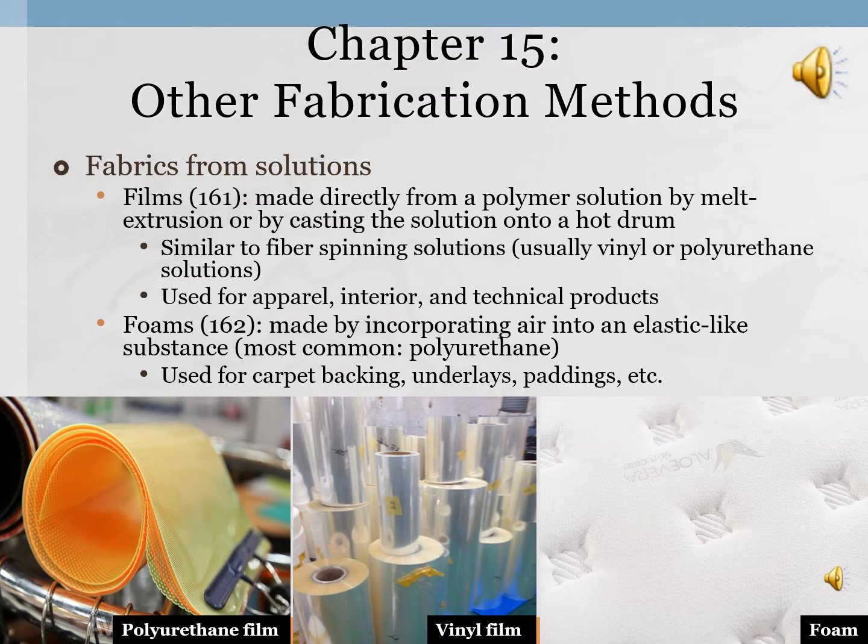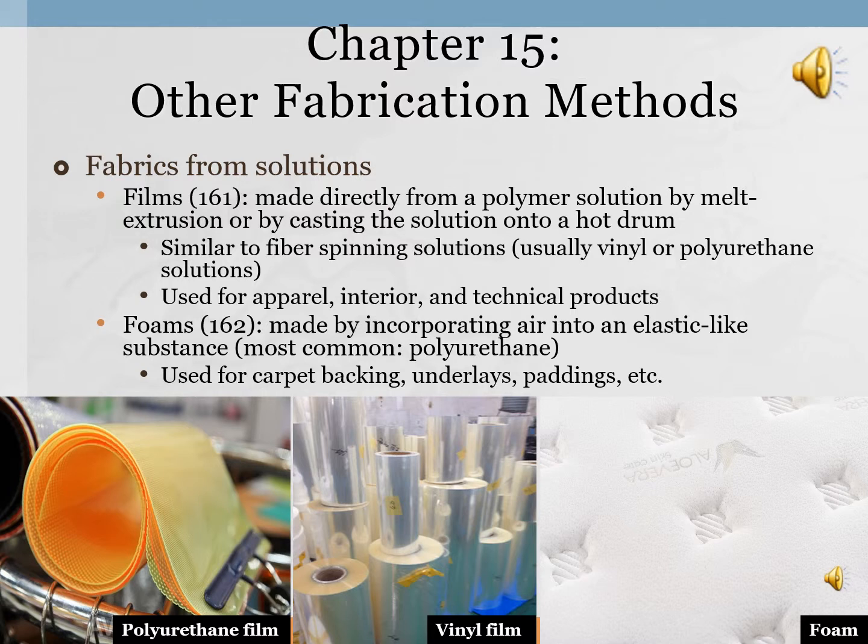Now we're moving into Chapter 15, which covers all other fabrication methods. So basically, any textiles that are not manufactured via weaving or knitting are going to fall into this category, which of course, like all the others, has subcategories. So the first one being fabrics that are manufactured from solutions. And this includes films and foams.